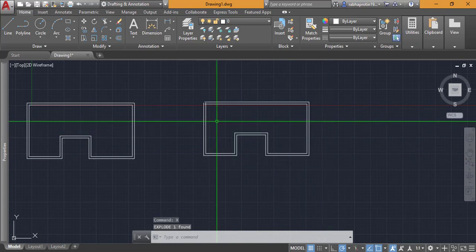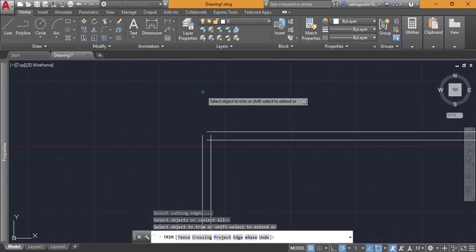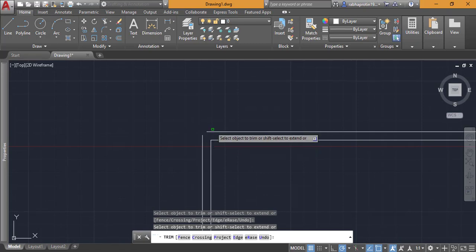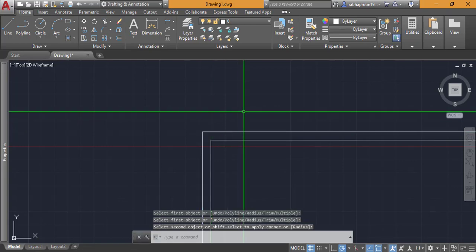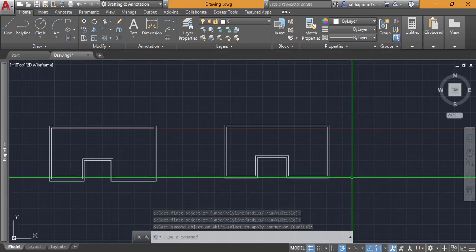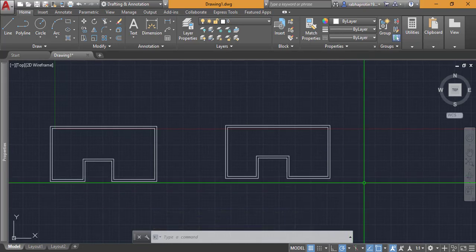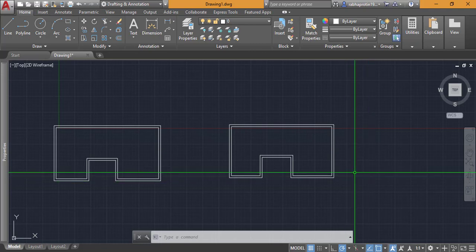Now you trim it, this one and this one, and then by offset command you close this one. See, it is done.